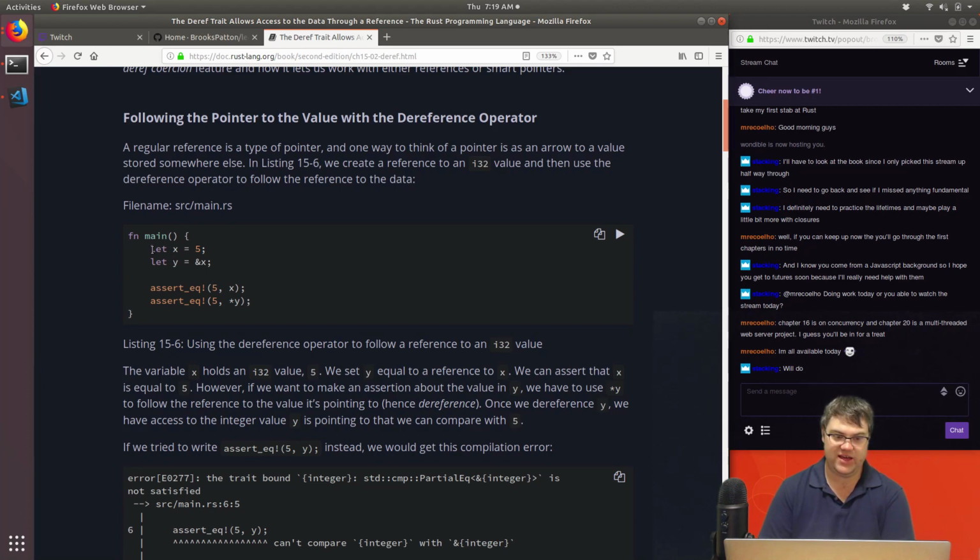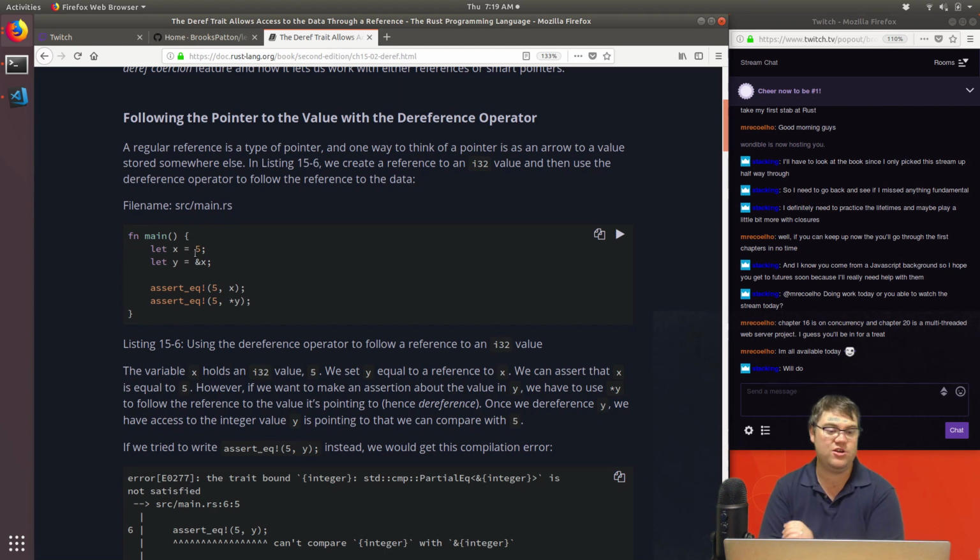Right, so we have, okay, let x equals 5, and then y equals a reference to x. So of course, a reference in this case in the stack doesn't just point to the area. It is actually an area in memory that says, okay, here's the location of where the memory is, here's how long it is, and here's any other metadata that the compiler needs to know.